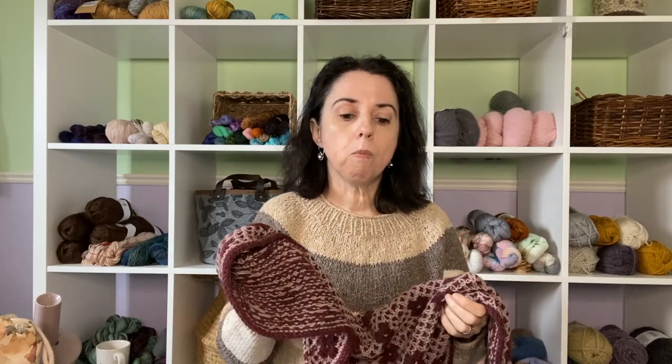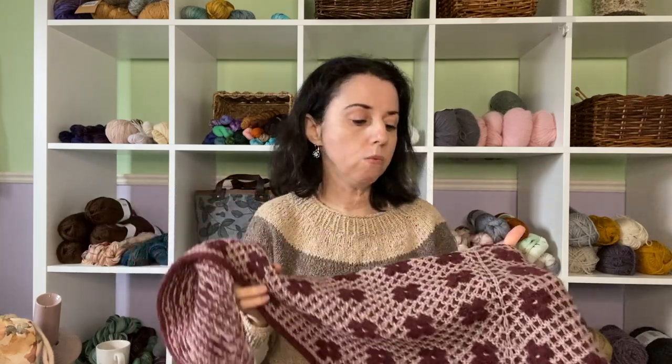I started it on February 24th and I finished it on March 7th. I'm telling you these dates because that's all I work on. You'd think, don't you want car knitting? Don't you want easier knitting? But I just really wanted to focus on one thing at a time. And because I did that, if you can believe it, you memorize this pattern. I don't even know how the brain can do that, but it did.